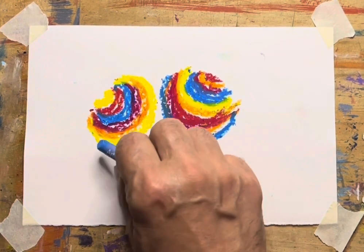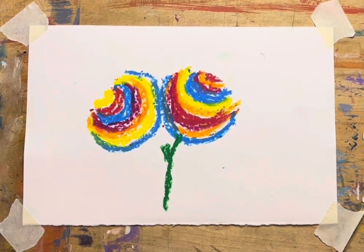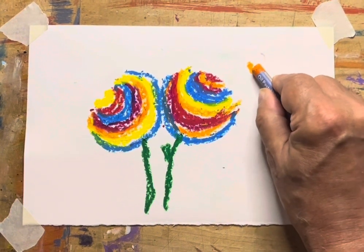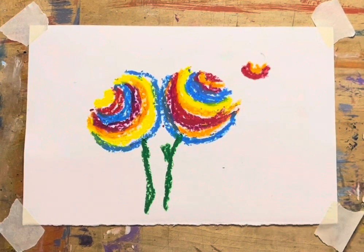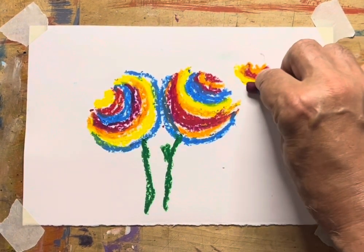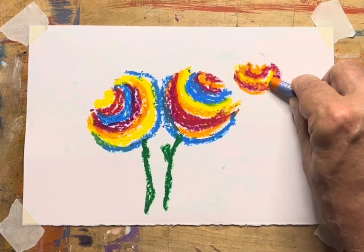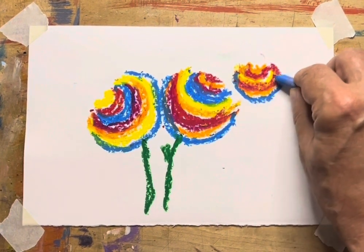I think it could work. Kind of got the blue up into the yellow — made a little green, but that's okay too. We'll just pull another stem down. And you know me and odd numbers, so let's put a third one in. We'll start up here, put some orange down, throw a little bit of red by it, and just keep going down making that shape. Really, really simple procedure for a very, very nice effect. I don't know how well this would work for an adult class, but I think for kids it would work pretty good.